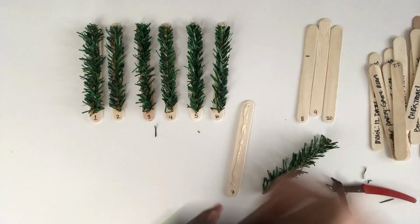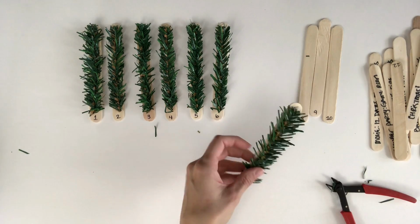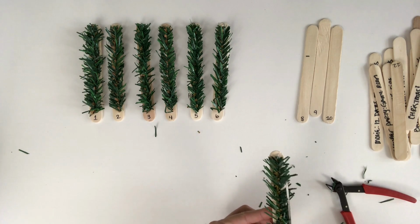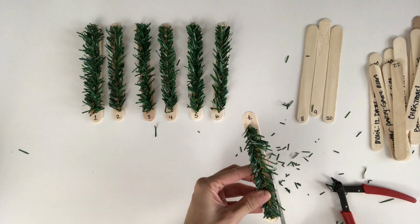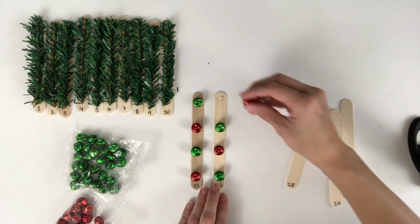And then I just took some wire cutters from Dollar Tree, cut off little branches from the tree, and then hot glued it. And the branches were actually the perfect length for these craft sticks, so I didn't have to alter the height at all. And then again, some hot glue gun took care of sticking them down to the craft stick.